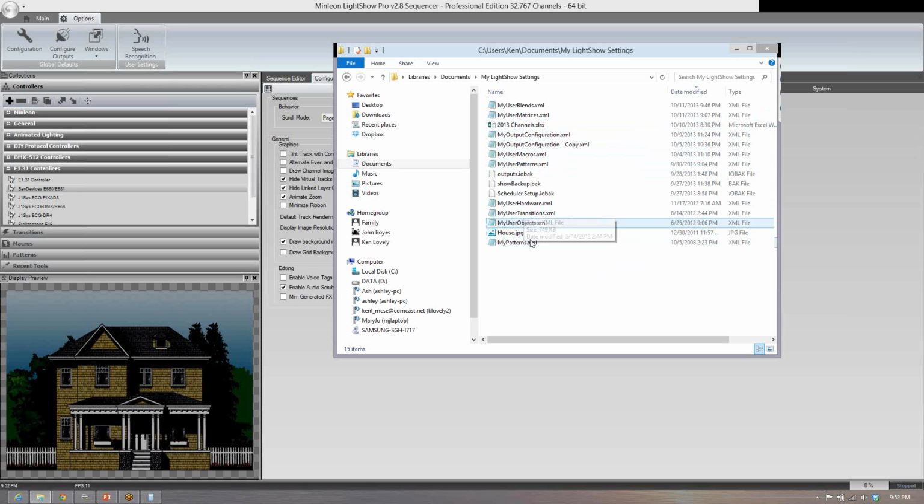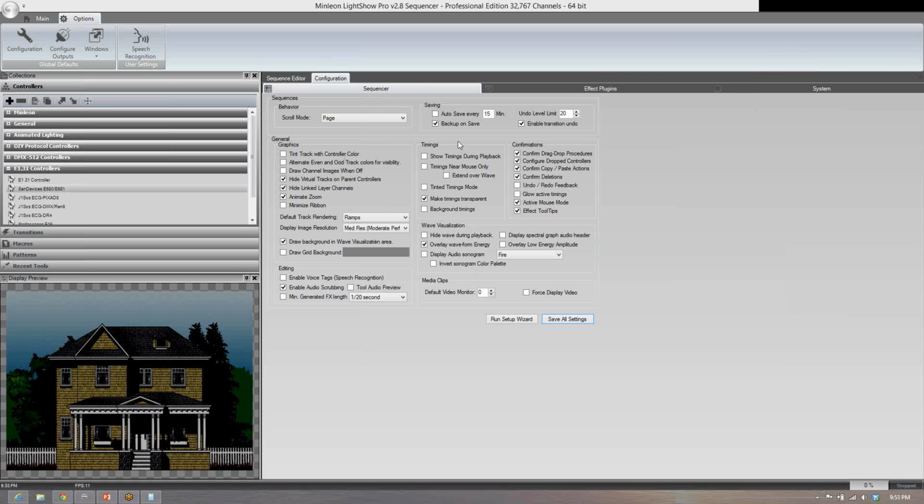So now, because they're here, when you do an upgrade, you're not going to lose your custom effects that you've made for yourself. So like patterns that you might have over in here in my patterns, transitions that you've created that are going to be here in my transition, they're all going to stay here, and you have a lot more use. Same thing with your matrices are going to be down here, as opposed to overwriting them every time. So it's worked out very well, I think.